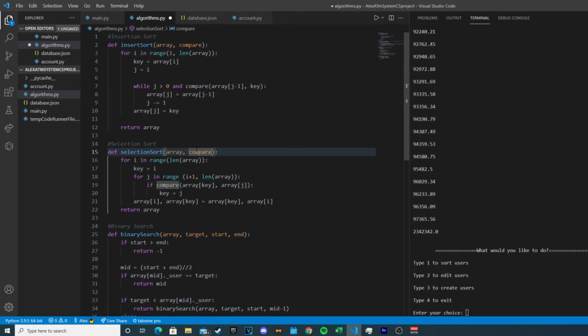To talk about the reason why insertion sort is faster for my purposes, I should first talk about how each algorithm works. For insertion sort, the inner loop iterates through the elements that have already been sorted, and in this video I'll have visual representations. The key thing is that the sorted elements are the ones being shifted over until the item has been sorted. For selection sort, the inner loop goes over the unsorted elements as opposed to the sorted elements in insertion sort. Every time it passes through the unsorted array, it takes the lowest value and pushes that to the sorted array.